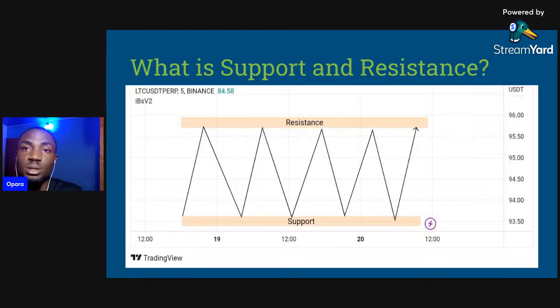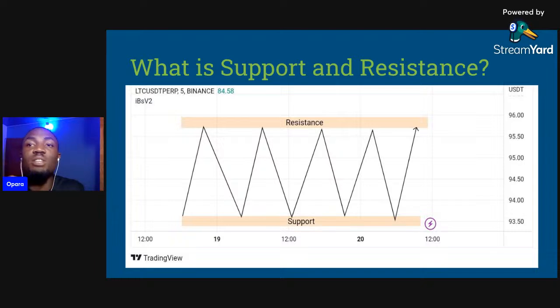Simple as that. Now, looking at my illustration on my screen, what is support and resistance? This is just a clear picture of it. You can see this zigzag, which represents my price movement. Price went up, price came down, price went up, price came down. In fact, this upward and downward movement of the price is what gives us the opportunity to trade. Because if the market is not moving up or down, how would you trade? The idea of trading is for you to buy at one particular point and sell at another point.